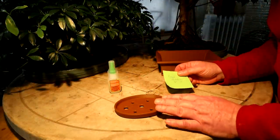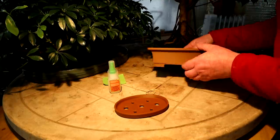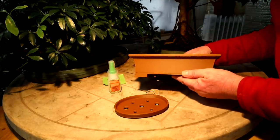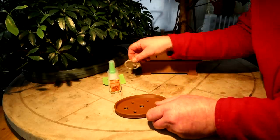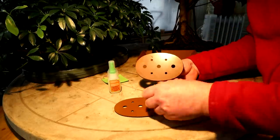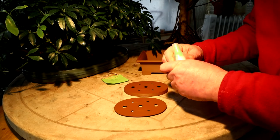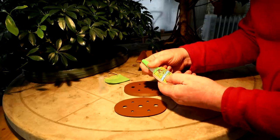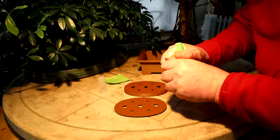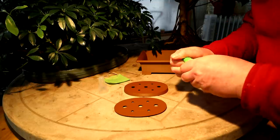So this pot at this size cost me $5.20 to print. These larger ones, this was almost $20, I think. So the more plastic you use, the more it costs. So I'm going to try and glue this together today. So I've got my crazy glue, or this Gorilla Glue here. This is a super glue gel. Super glue, I guess, is the name for it. So I'll try and get the cap off.